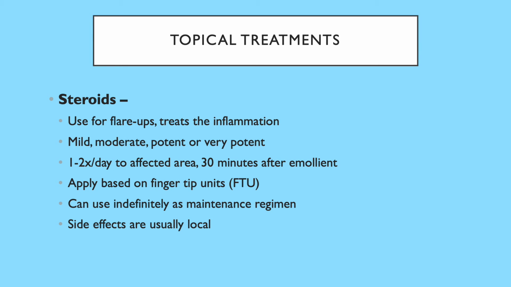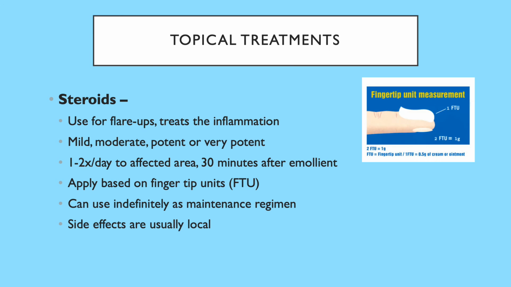So now on to topical treatments. Topical steroids are usually used for flare-ups to treat inflammation and come in different potencies depending on the severity of the flare. Generally, use less potent steroids on the more delicate skin of the face, genitals and axillae. A normal treatment duration would be 5 days on delicate areas and 7 to 14 days on other areas, and continue for 48 hours after the flare has been controlled.